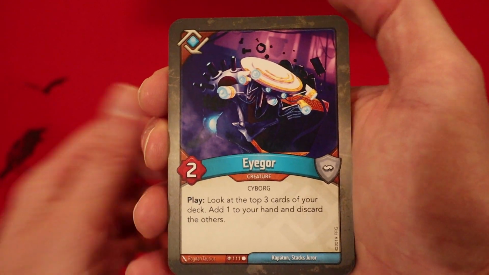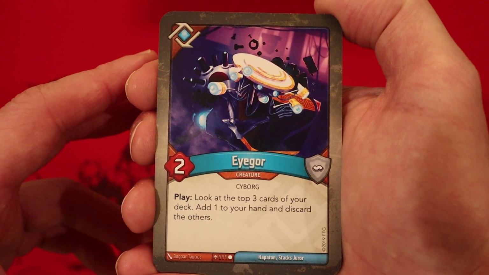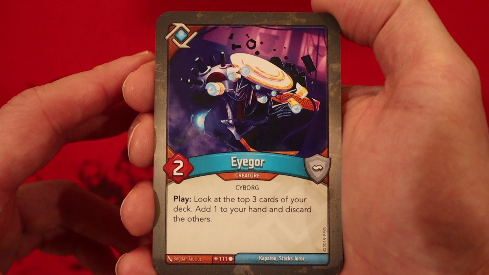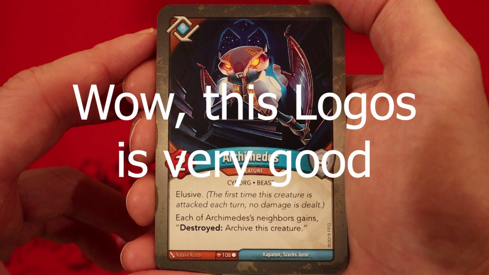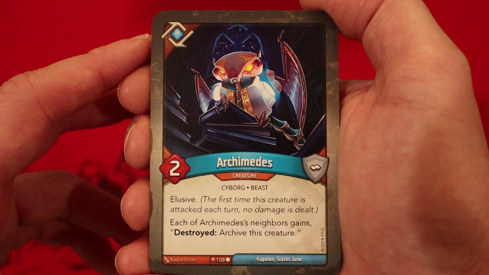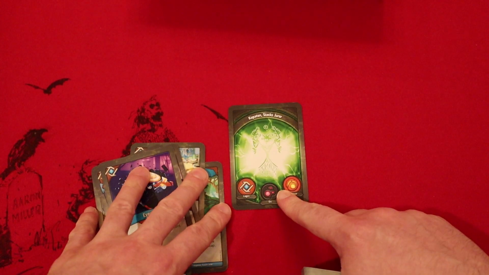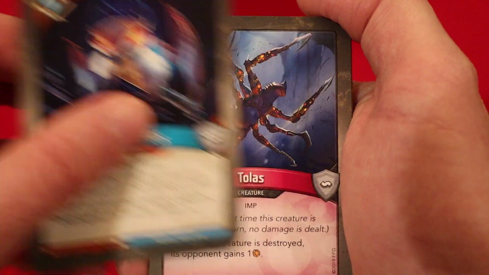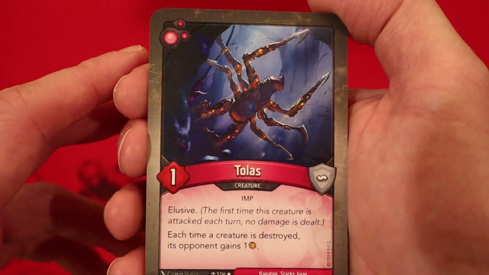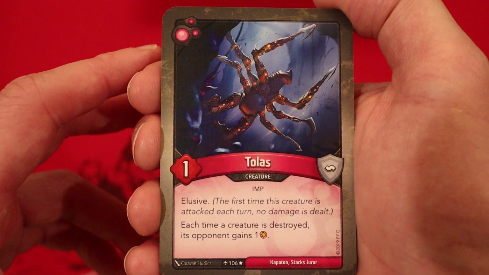That's a great card. Igor, 2 power. Play: look at the top 3 cards of your deck. Add 1 to your hand and discard the other 2. Archimedes, 2 power elusive. Each of Archimedes' neighbors gains destroyed: archive this creature. We had Dis in here, right? It'd be nice to get Unlocked Gateway with this card because of the shenanigans that would ensue. Now we're on to Dis, so we're going to find out if we have that Unlocked Gateway any moment.